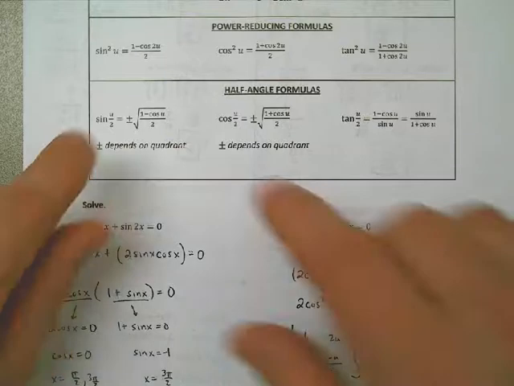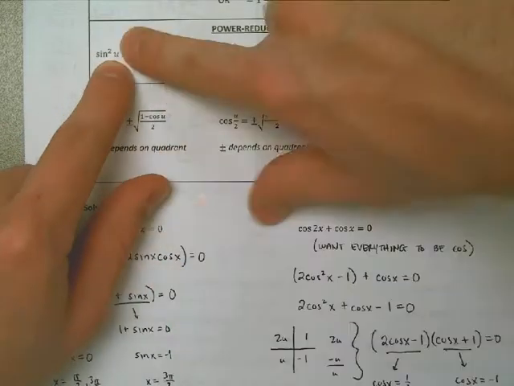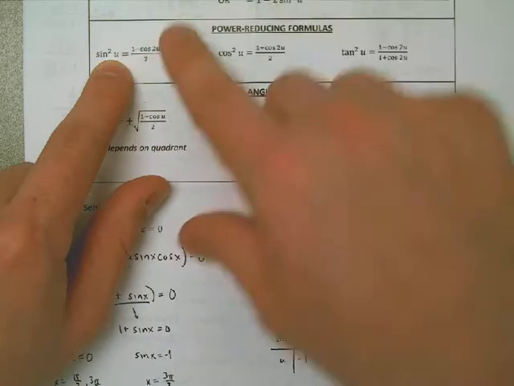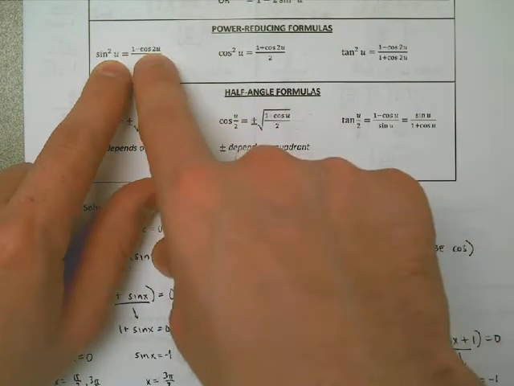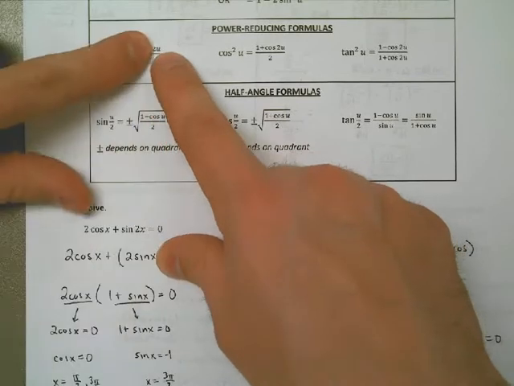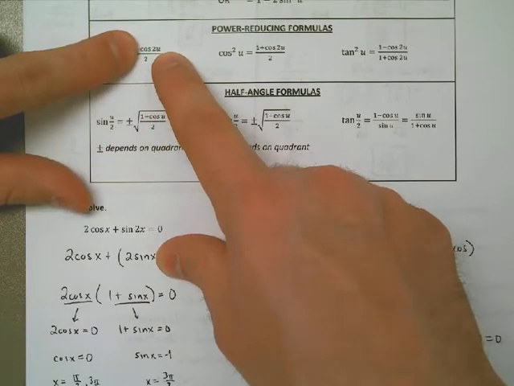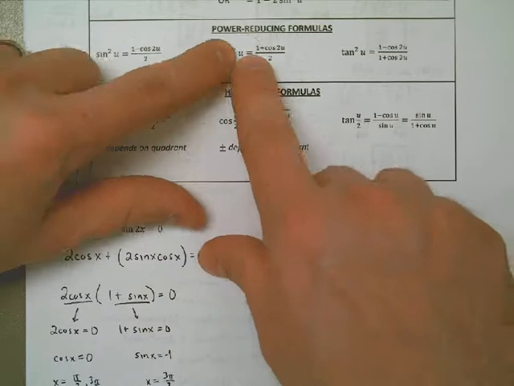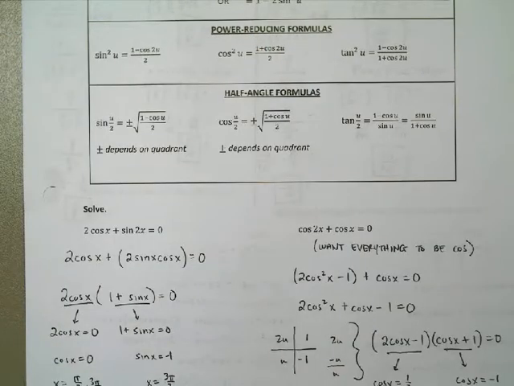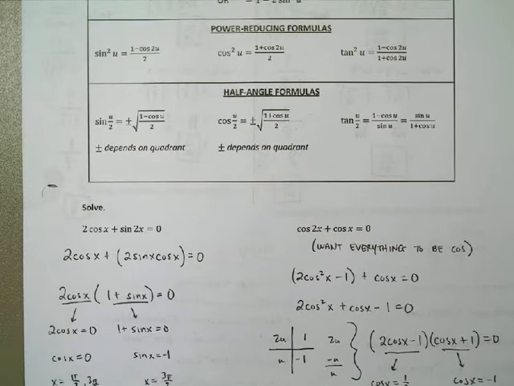So, the one catch is this. Whatever angle that I'm taking sine squared of, angle u, if that was 30 degrees, when I put it in the formula, I have to double the angle every time I reduce the power. So if u was 30 degrees, that means in here I'd be taking the cosine of 60. Or if this is 45 degrees, I would be doing cosine of 90. We've got to keep that in mind. Every time we use the power-reducing formula, you absolutely have to double the angle.